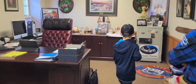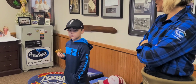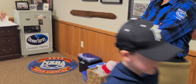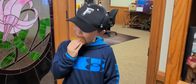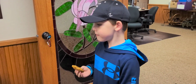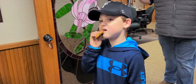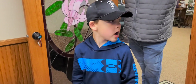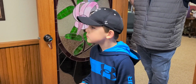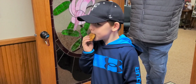Okay. This is the boss's office. What do you think? Is it a nice office for a boss? For a boss, but not for me. It's too plain. Hey, Finn, did you know that there would be an office part to growing cranberries today? You have to have that business part of it too, where you keep everything operating smoothly, right? You have a lot of data to analyze and a lot of information to store, and we have employees, so we have to make sure that they have enough money in their paychecks and insurance so they can go to the doctor, enough gas in the gas tank so we can fuel up our trucks. That's all my responsibility. It's a lot of work, huh?